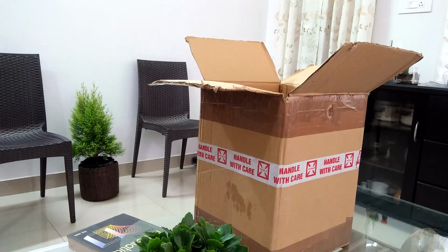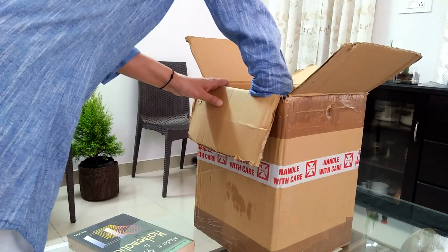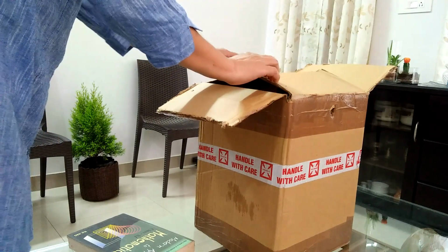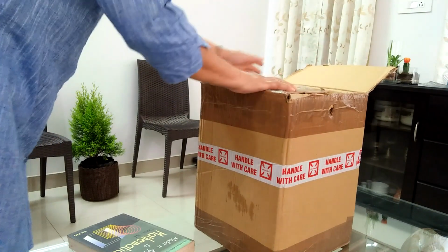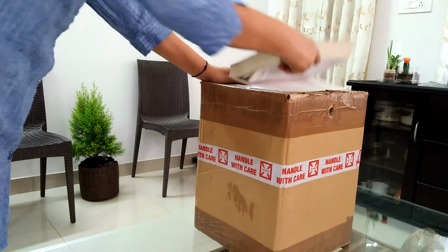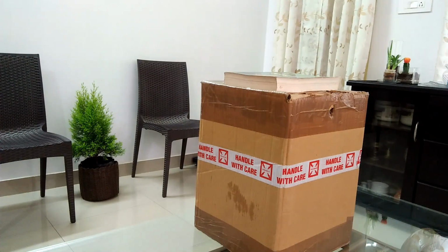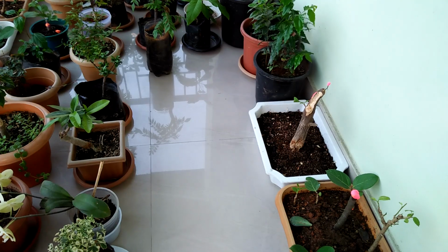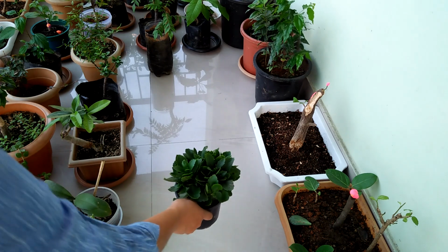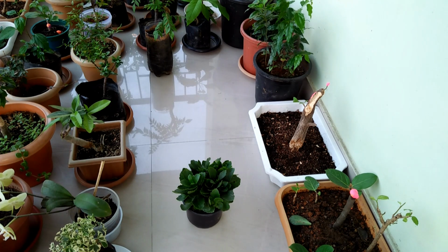Use less water during the 6 weeks and put your plant in complete darkness for 14 hours. You can use a carton box and put your plant in the carton box for 14 hours, and in bright light for 10 hours a day. After 6 weeks, when flower buds are forming, bring your plant back out into normal light conditions.